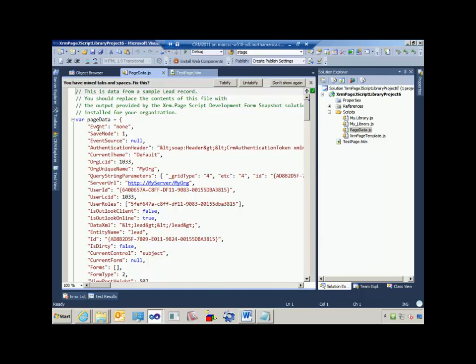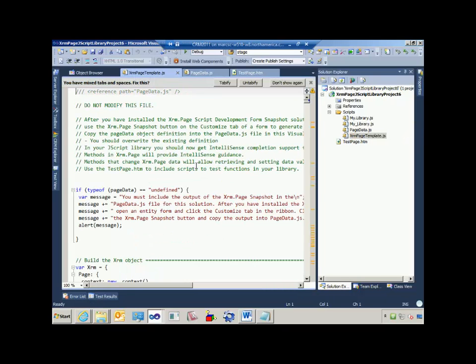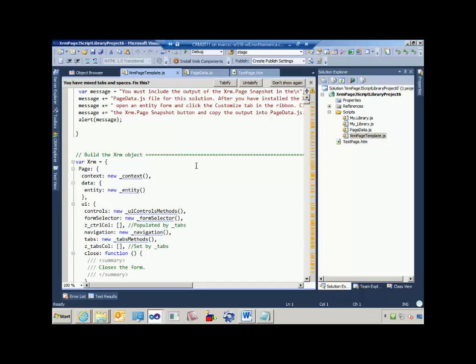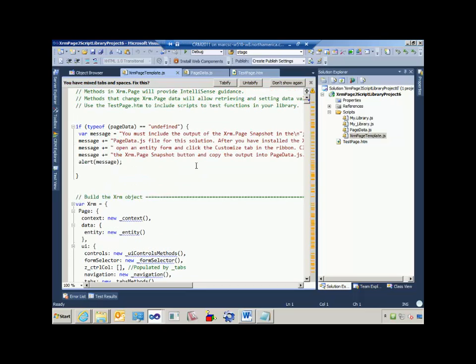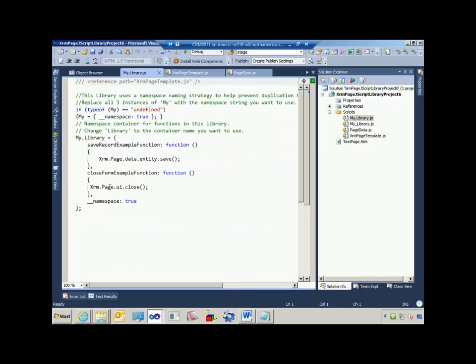It's basically a bunch of JSON that is used by this XRM page template JavaScript file to essentially mock the XRM page API. And then my library just uses the XRM page API. So what I've done is I've taken what's already in the SDK that's given to you to test in isolation outside of CRM via an HTML page, and I'm applying it to unit testing.